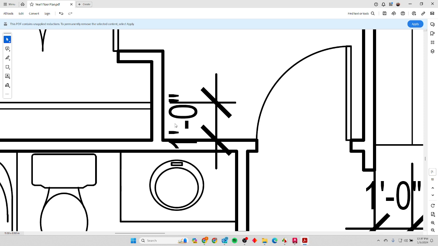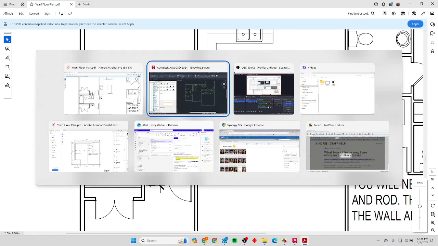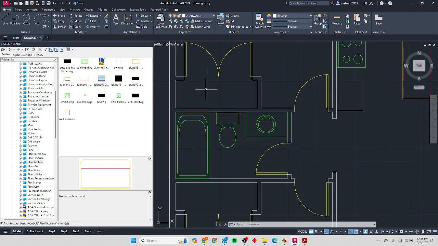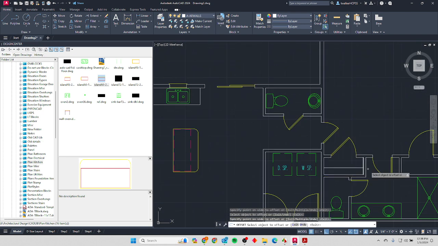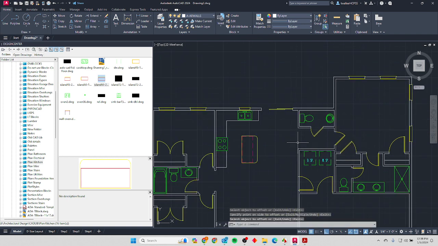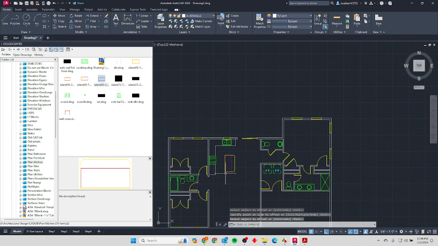So let's go back over to AutoCAD, and we're going to tend to this closet. So I'm going to do offset 10 inches. Click, click, and I'm going to grab this one while I'm here since offset's already set for 10. I'm going to do this one. I'm going to do this one. So now I have all my closet rods done. I'm going to hit 12 inches, and I'm going to grab that one, push that up, push that up, push that one, and that one. Okay, so all of my closets are done.